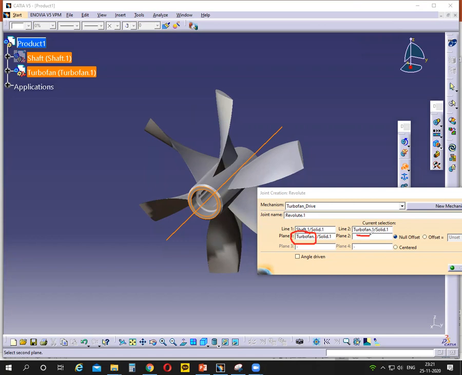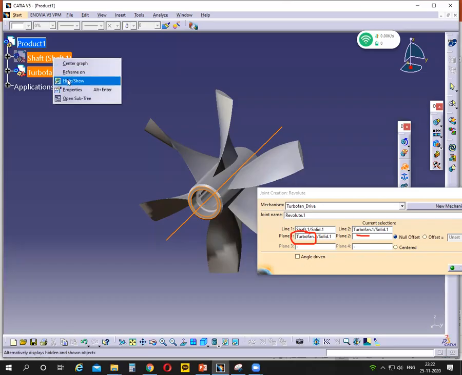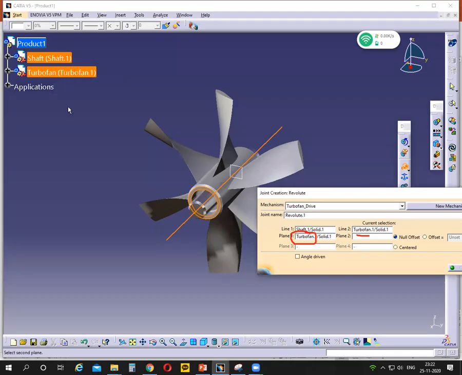Now I have to select the shaft plane. The shaft plane is hidden now, right? I hid that one. So show that. Then you can select this plane, or you can select this plane also. If you select this plane, you have to specify an offset, okay. Null offset means 0 offset, okay.